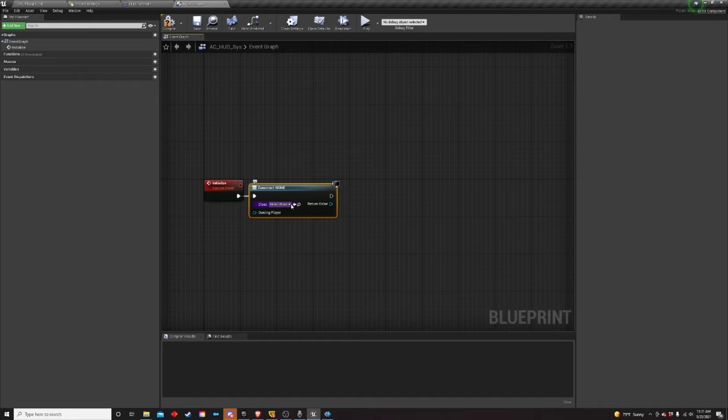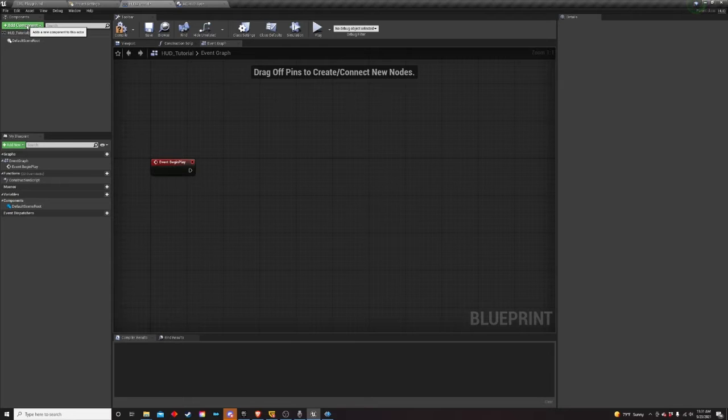We don't have a widget yet, which we're going to make. But if we compile this, it gives us an error. Don't worry, this error will go away real quick. So let's add a component in our HUD tutorial.